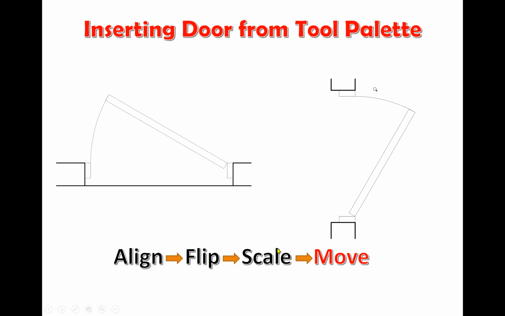There's a reason why I use the move last, because when you try to put it in place initially, you're going to notice that it keeps flipping in different directions because it's trying to align to the different direction of the lines. So I usually recommend that we do the move last and do not align it in place. So we're not going to insert it in place initially. So in the meantime, I will return to the drawing, and we are going to be demonstrating these steps now. All right.